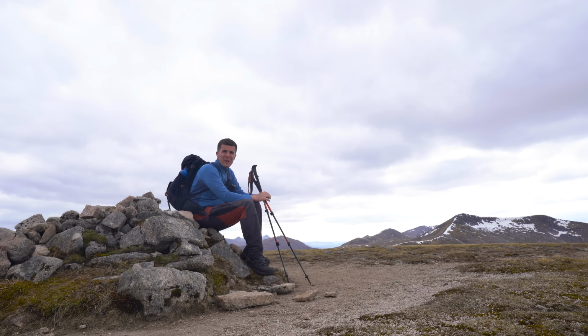Oh, this has been one of my toughest days so far. It must be up there with the most ascent that I've done in one day. It must be close to about 3,000 metres of ascent. It certainly feels more than that anyway, but I can't complain. The views have been stunning today. Difficult hills like I mentioned, but it makes up for it in views.